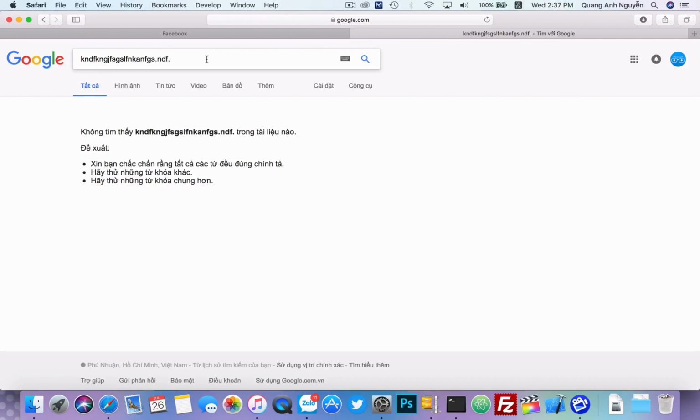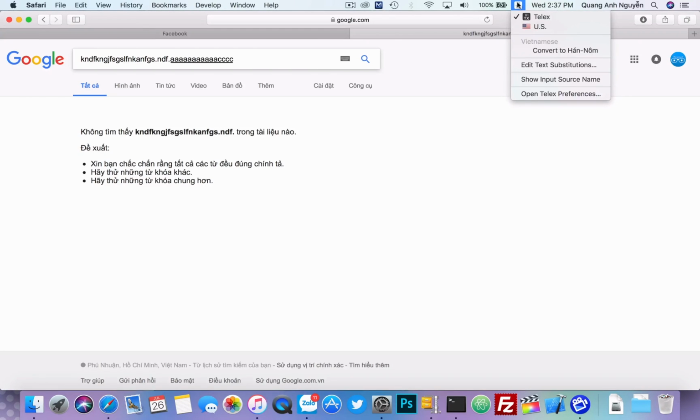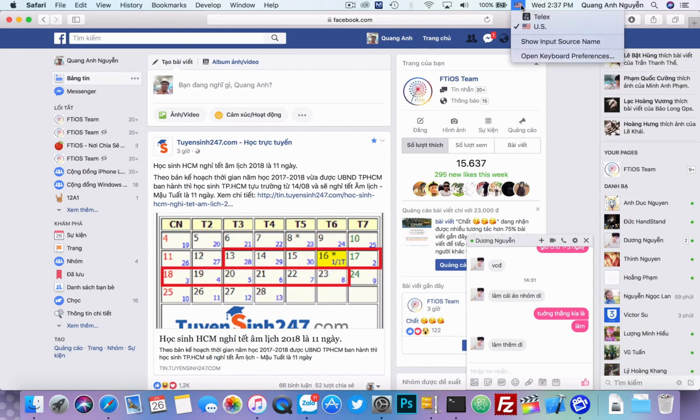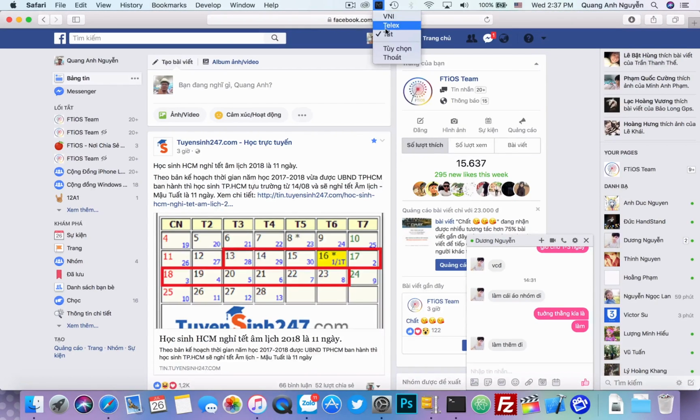So I will show you, Command A is not working too. You see, I'm holding Command A and it's just typing A and C. But when I switch back to the US keyboard, Command A, done. So that's the keyboard problem, not the OS problem. So I can now use macOS High Sierra as my alternative, I mean my daily driver.